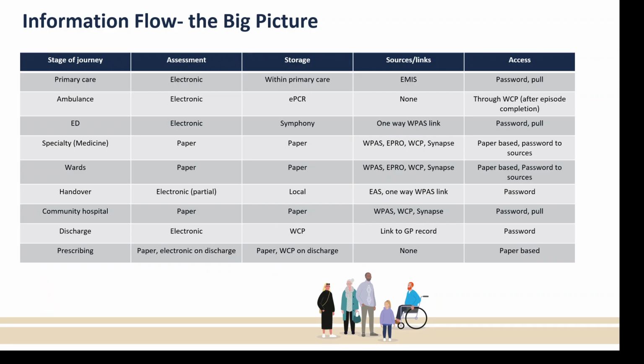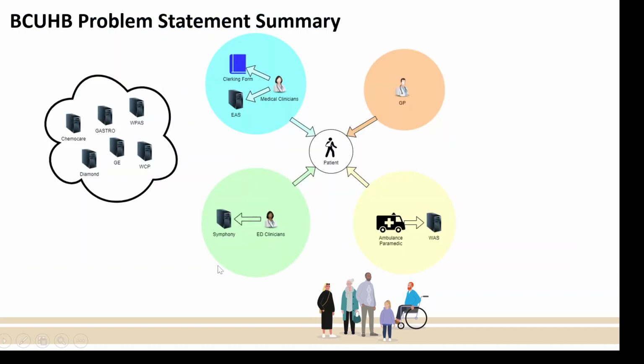What Dr. Ambu will do is take us through a typical patient story. This is a real patient story where a patient has come in suffering with some level of confusion and, cut a long story short, basically goes into a loop in terms of some of the things that happen to them.